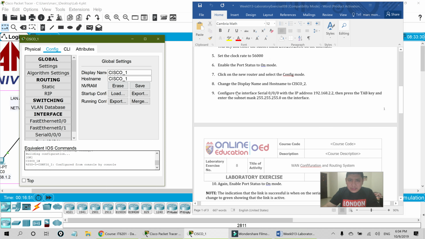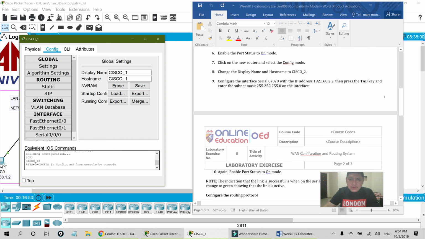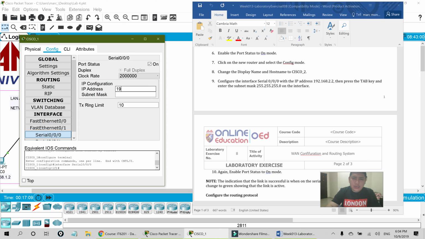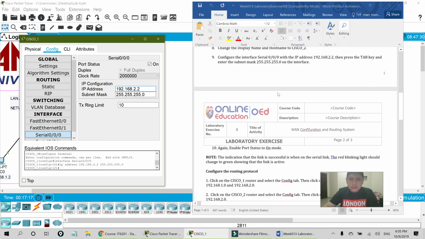Okay, number 9. Configure the interface serial 0/0/0 with IP address 192.168.2.2. Then press the tab key. Next, again enable the port status.